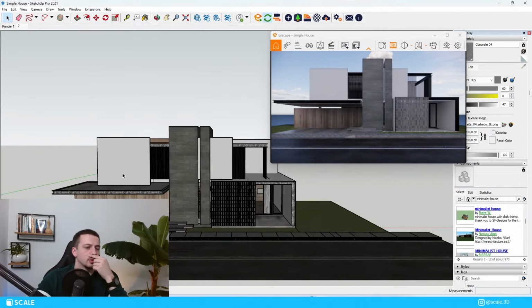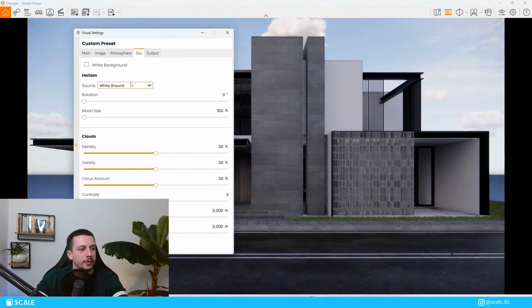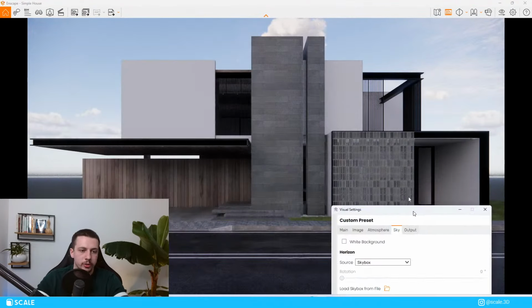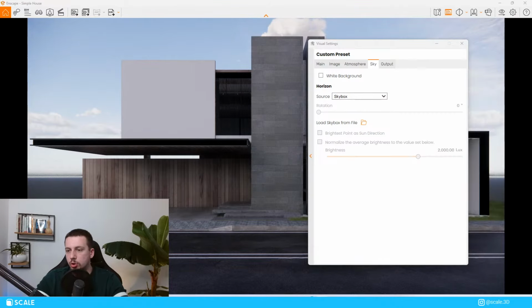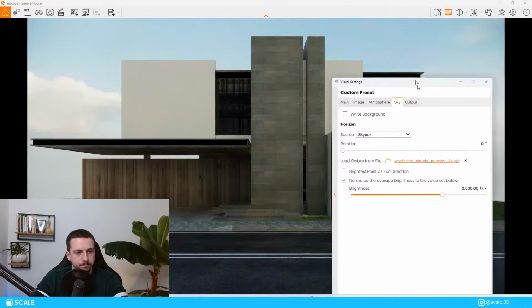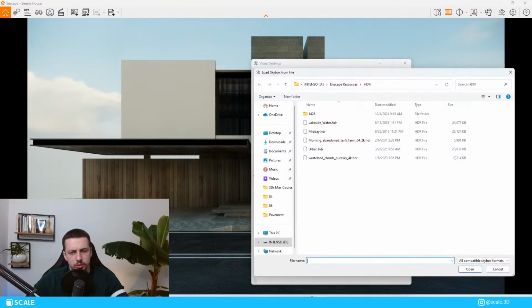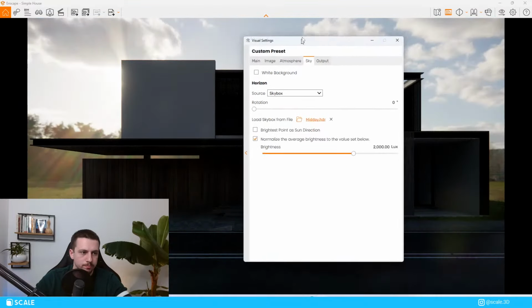All right, so let's just take a look at lighting. So for lighting, if you don't already know, I'm a big fan of HDRIs in Enscape, and I think everyone should be because it's just a no-brainer in terms of better lighting. I'm going to try and load a skybox, and I'm just going to open my Enscape resources file right here and choose an HDRI that would fit well with the scene. So I'm going to try this one, which I definitely don't like. It kind of has a weird tint to it. So let me just go back onto my HDRIs here and choose, maybe this one would be better.